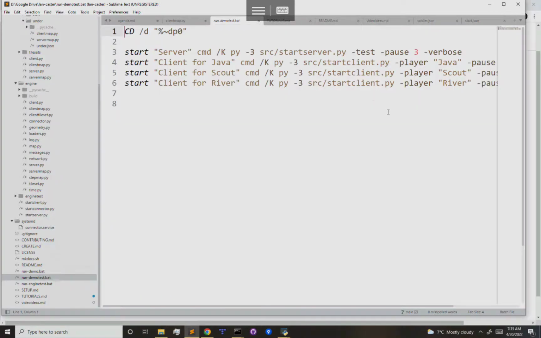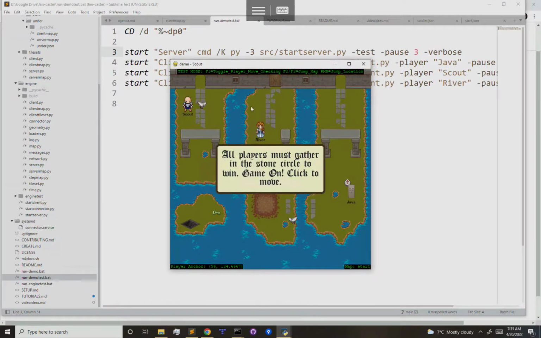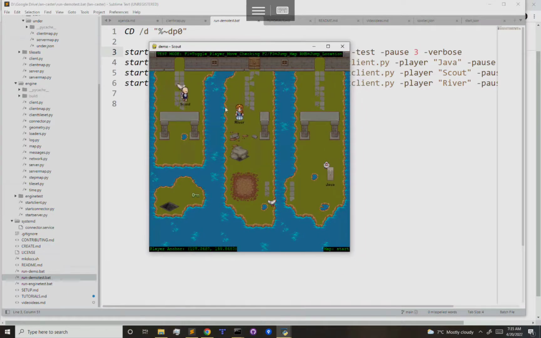This is actually what I wanted to talk about, which is the -test option. What dash test does is it puts the entire game engine in test mode, and you put that on the server. You don't need it on the client. It gives you several things you can do. The first one is the ability to toggle player move checking. Normally there are layers called bounds, which you may or may not have seen yet, but I can't move with the move linear mechanic unless I am in bounds.